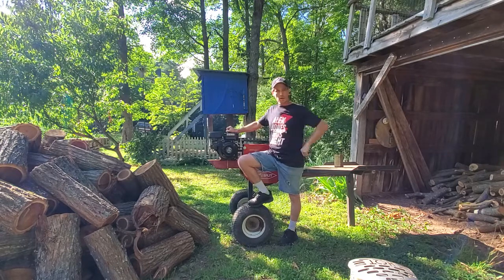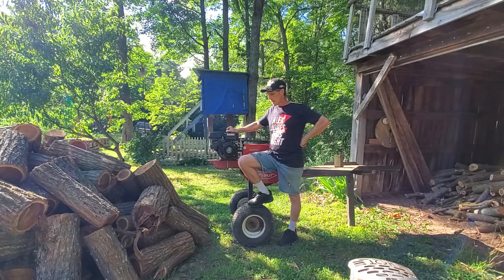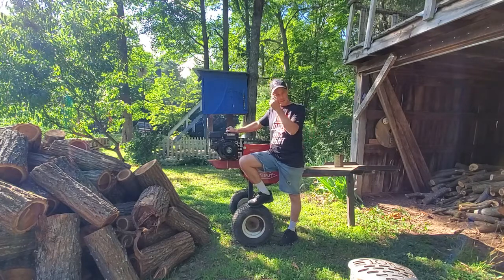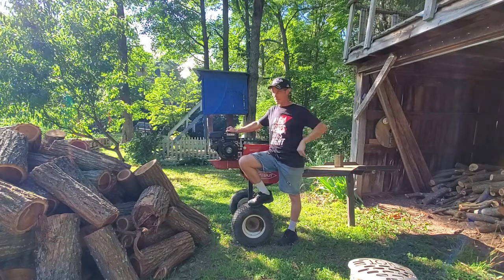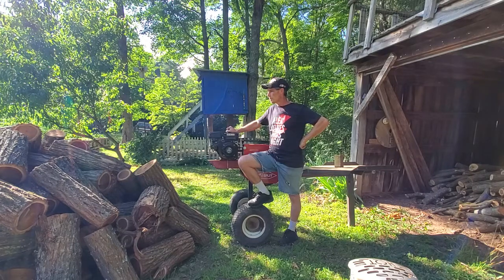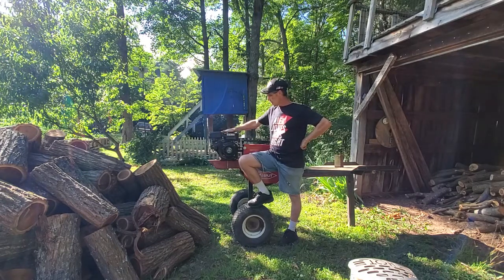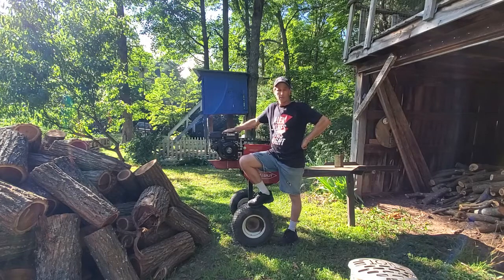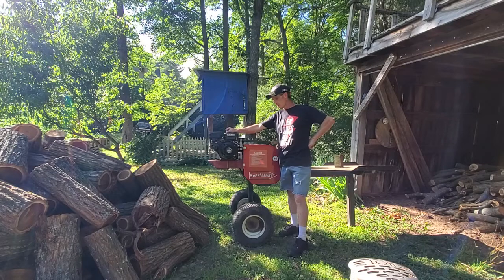Really thick steel everywhere. It's about, I believe it's about 600 pounds. It cost $1,000 on Amazon. I ordered it through Amazon. That's not shipped. I think there's a little bit more on top of that for shipping. That was several years ago. But this thing will split your wood you need for the whole winter in a day, and you won't be exhausted either. It'll actually be an enjoyable experience. It'll give you more time in the fall or whatever you do to collect firewood during the course of the year.